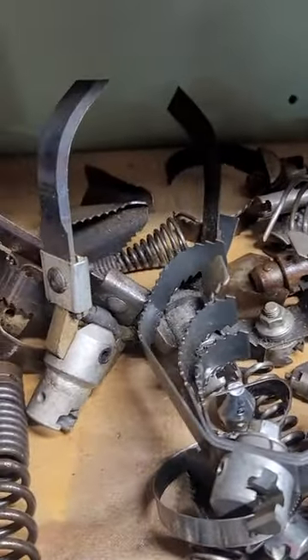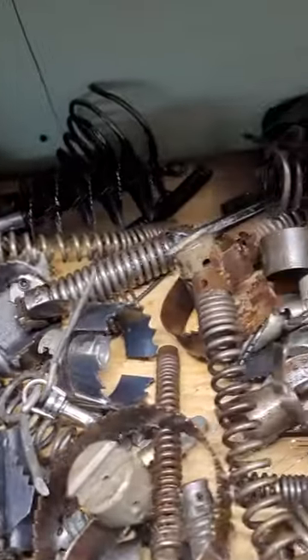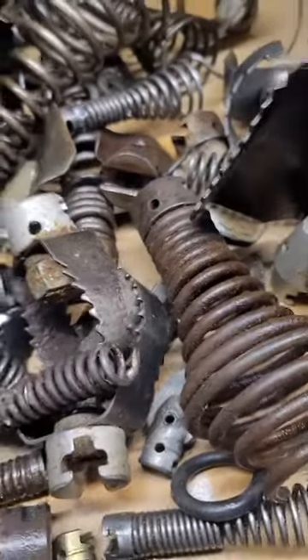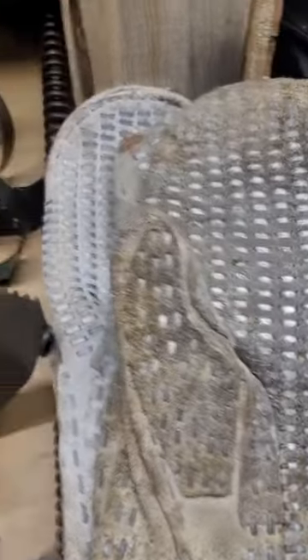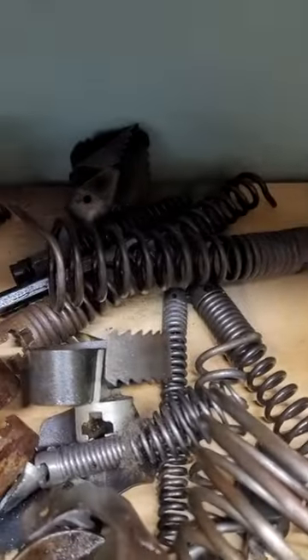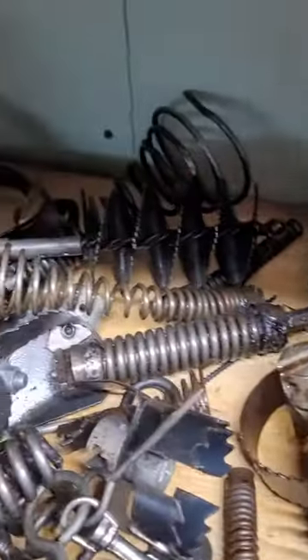I'm just throwing them out on the bench and gonna hit them with some WD-40. You can see they come in all different kinds of sizes. Bore heads — these are the gloves we use for the machine. There's a straight leader, it's called like an auger head, and then they get retrieving heads.